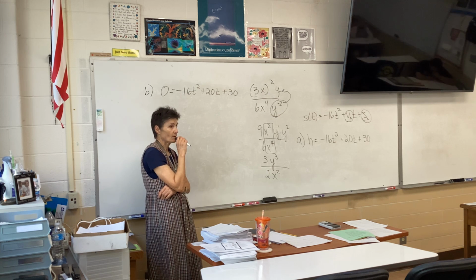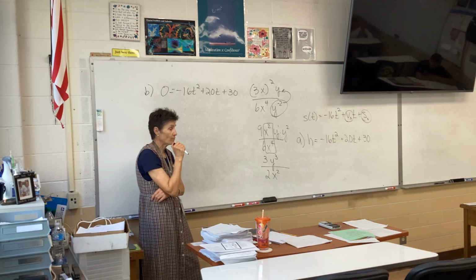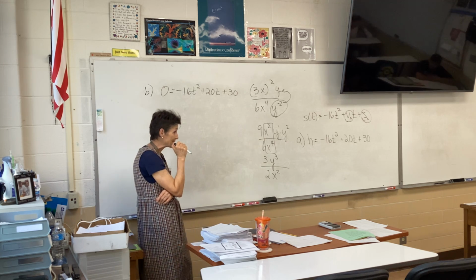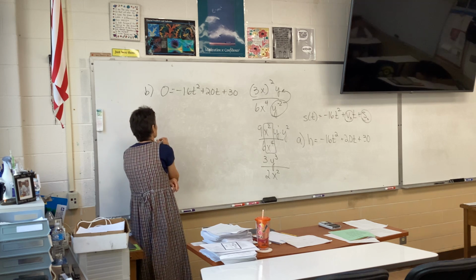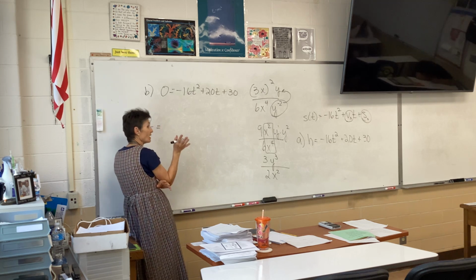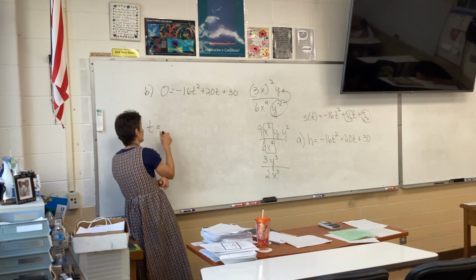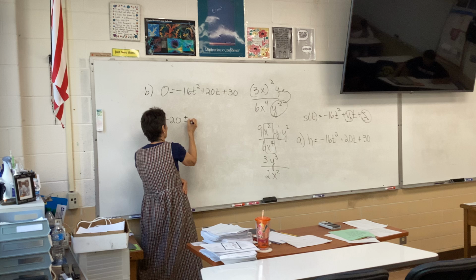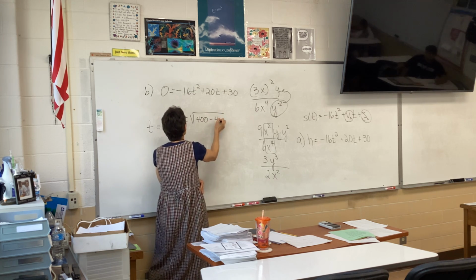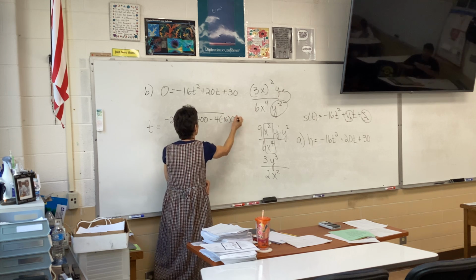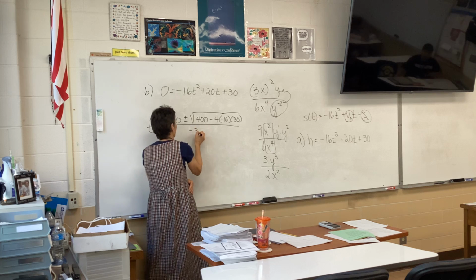And I'm going to solve that equation. Now, how do I solve an equation like that? Probably the quadratic formula would be the best, easiest route. Certainly not the only route, but the easiest route. So here we go. T equals, I have a calculator. I'm going to use my calculator to help me with all this arithmetic, so I'm not worried. Negative b plus or minus the square root of b squared minus 4ac all over 2a.